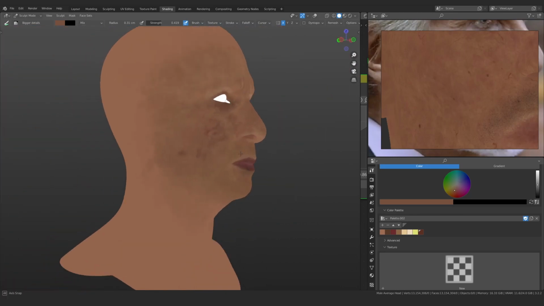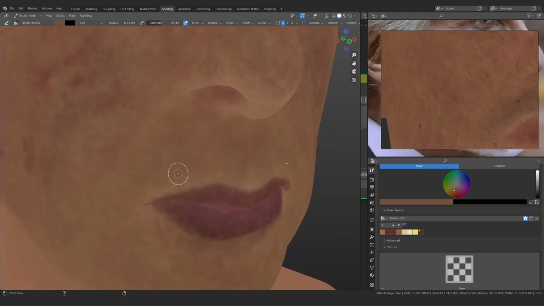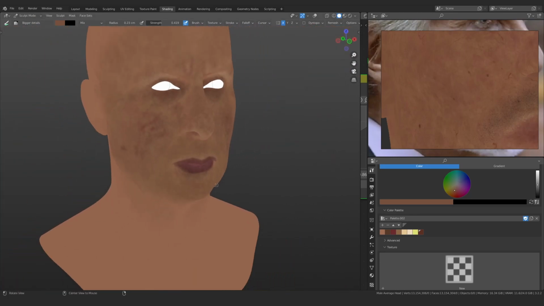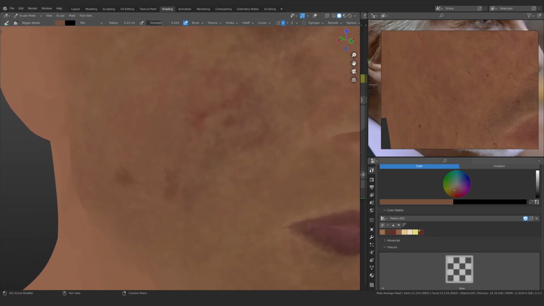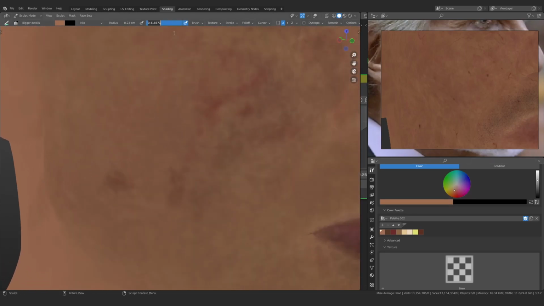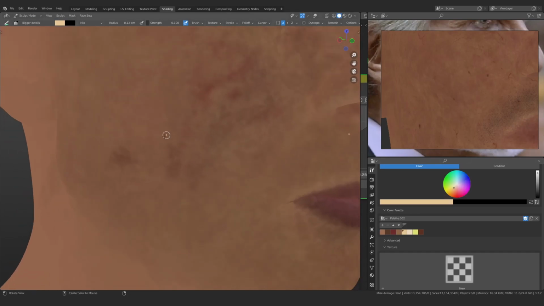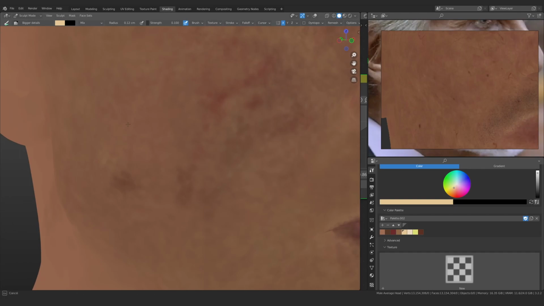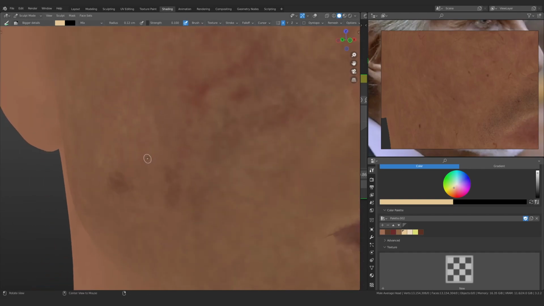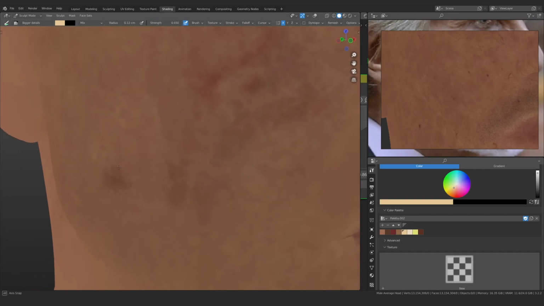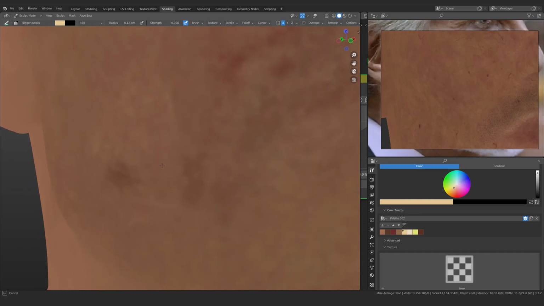Okay, so now I am actually just blending the color, for some reason, even though I don't know why I am actually doing it. But maybe because I am not really liking how the color variation is looking in this particular area. I can remember that the variation in this area where I am blending the color was a bit too much, and I didn't like it.